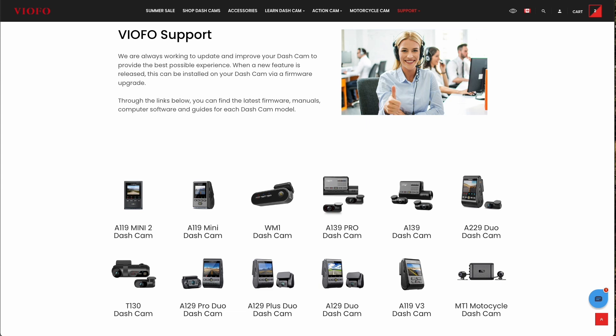First, we're going to show you how to find the firmware version that's currently on your dash camera. When looking for a firmware update, one of the first things you want to do is go to viofo.com and go to the support tab. Here's the support tab, and if we're looking for new firmware updates or owners manuals, those types of things, it's all in here. Now we want to locate our dash camera and look to see if there's a new firmware update.